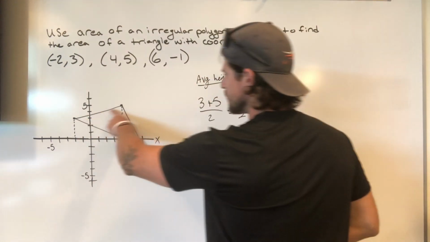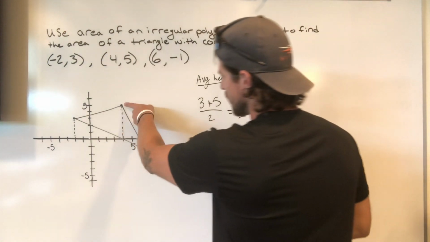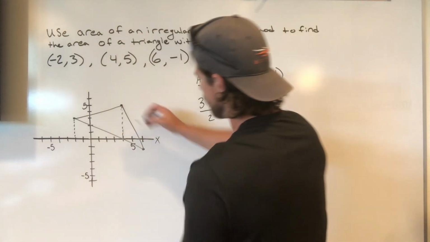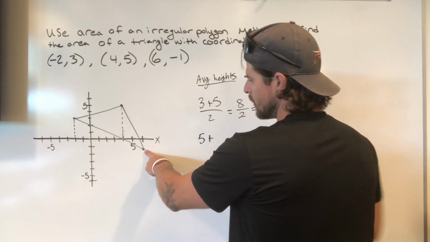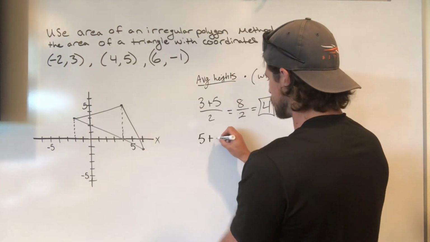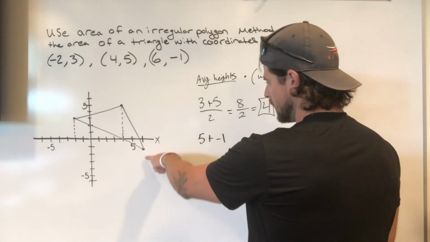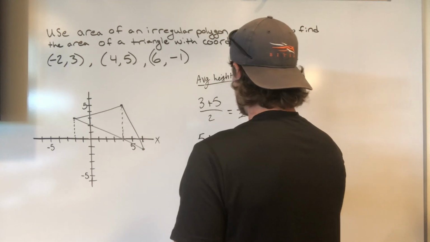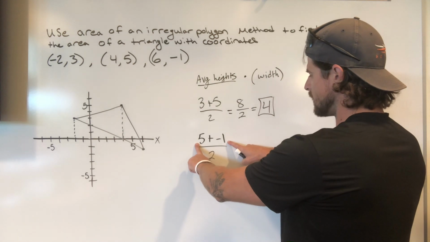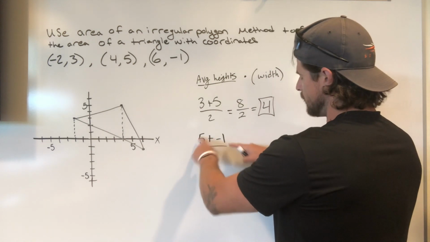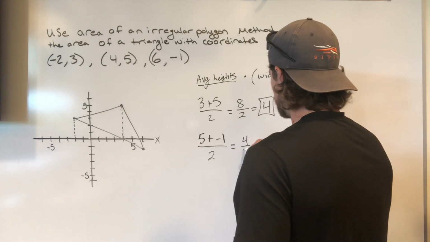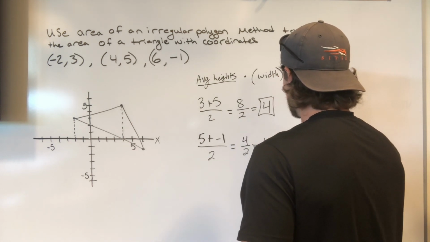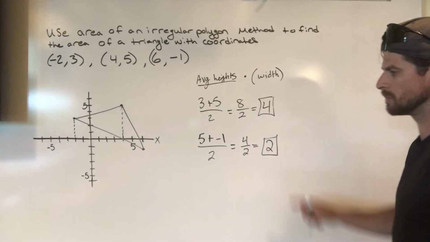So we got to go this dot to this dot. That part's done. Now we got to go this dot to this dot. So that's 5 up. The height is 5 there, plus this height. Well, that dot's below the x-axis, so it's actually a negative height, -1. Over 2. Why divided by 2? Because we got two values. To find the average, you got to divide by the number of values you're adding. 5 plus -1, that's going to give me a 4. Cut that in half, leaving me with a 2. Put a box around it. We'll use these in a little bit.